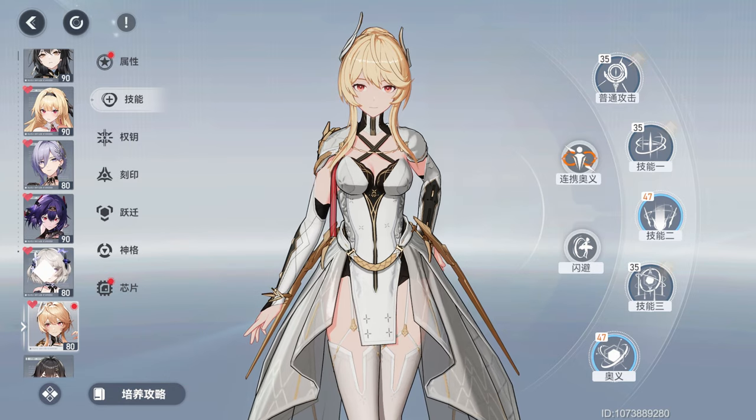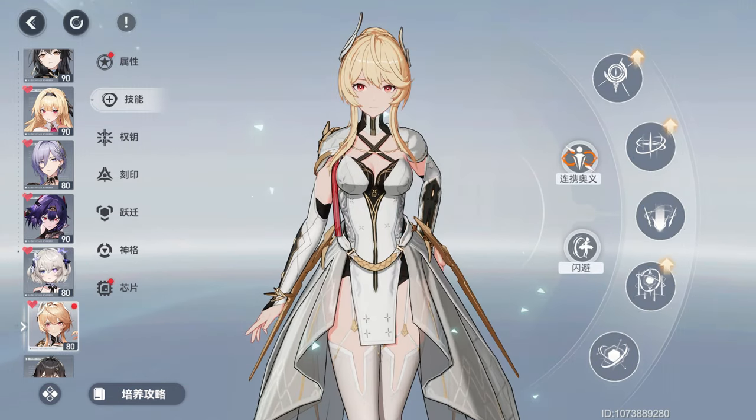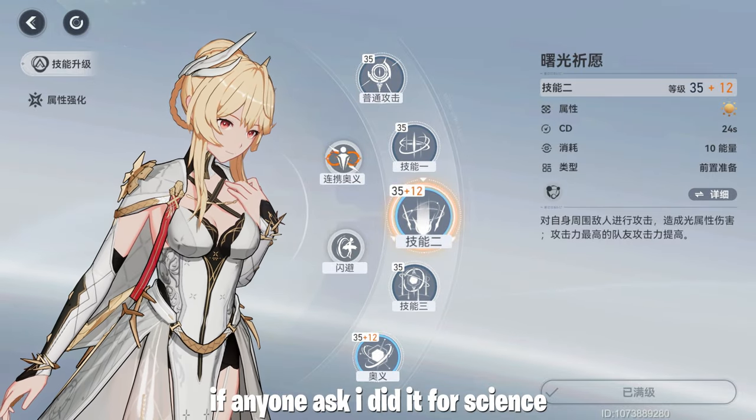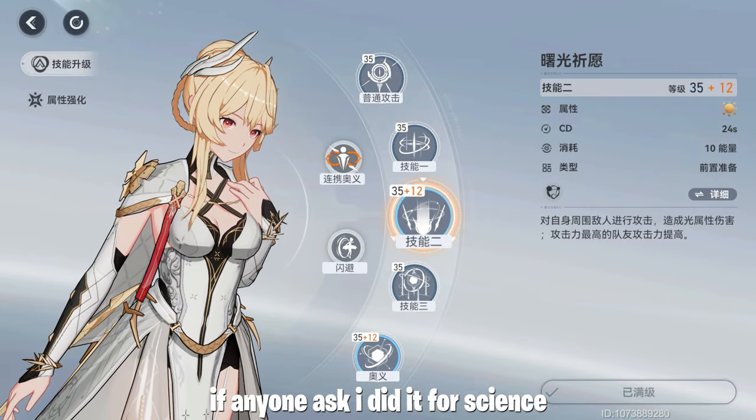Just for the record, boosting a support character's support skill does not affect the buff that skill provides. Unlike Evolution Particle on Warps, these upgrades only affect a skill's damage output.